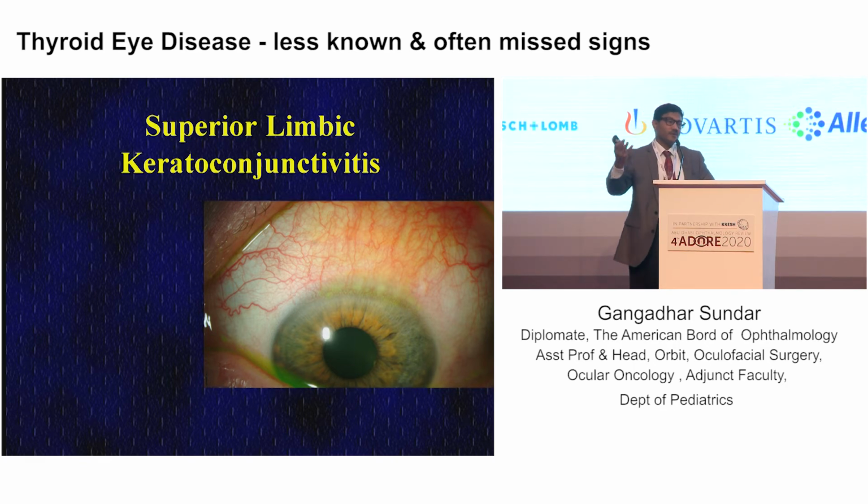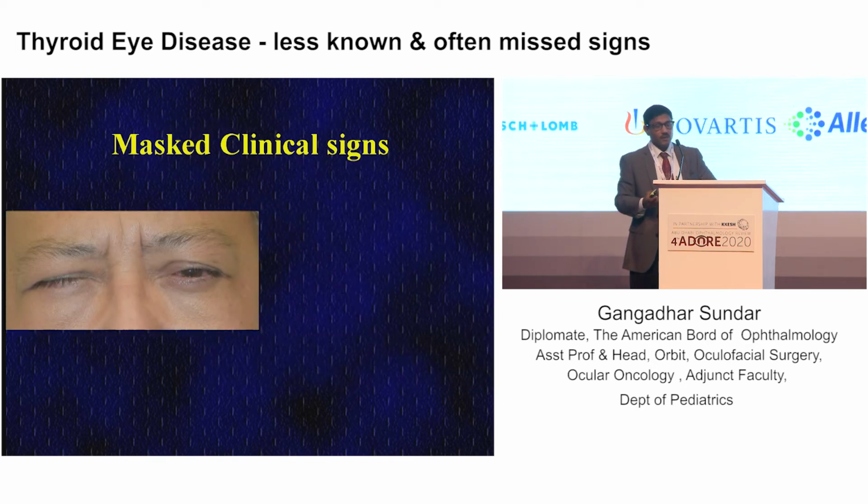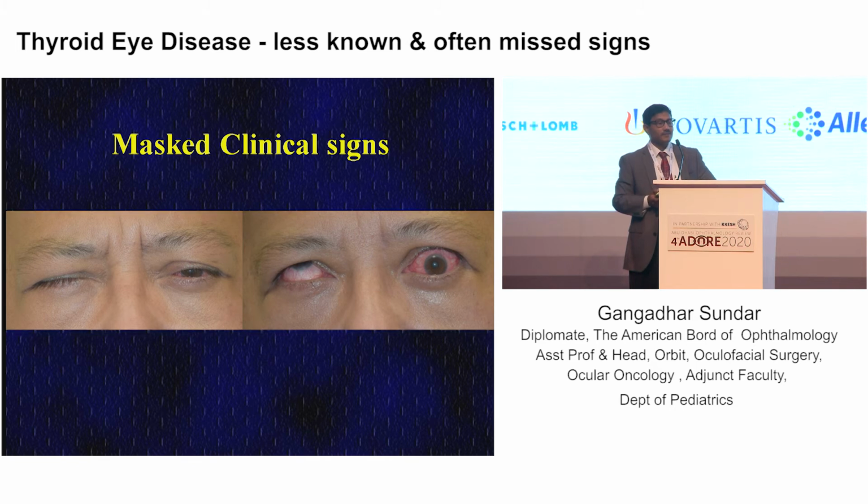But from a textbook perspective, it's very important, because if you do not stain, and it's not fluorescein stain, it's actually lissamine green that you should be using to pick up SLK in a patient with thyroid eye disease. Here's a patient who actually comes in like that, and look at it, and he doesn't look too bad. This guy has been on anti-glaucoma drugs and so on and so forth. And when he anesthetizes the ocular surface, he opens up his eyes, and lo and behold, his eye is way up there. So he's squeezing his eyes partly because of ocular surface disease and partly because of severe hypertropia, which, believe it or not, still gives him diplopia in certain cases as well.